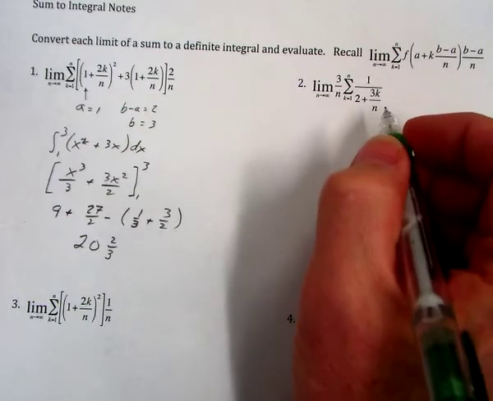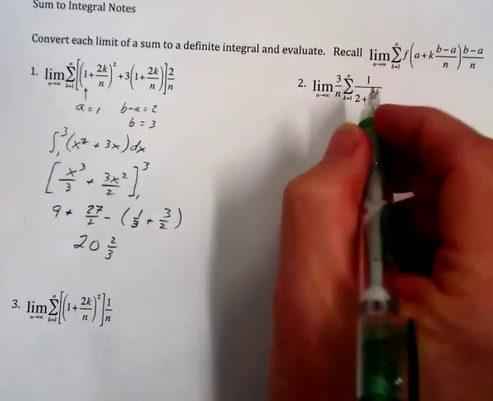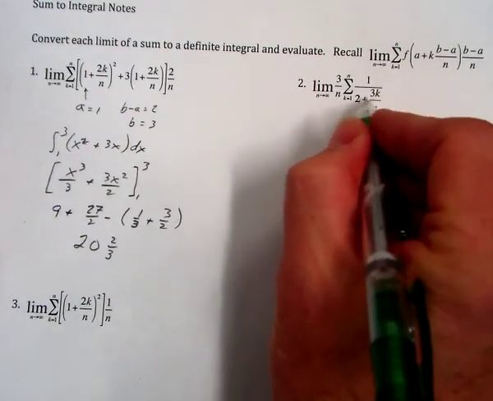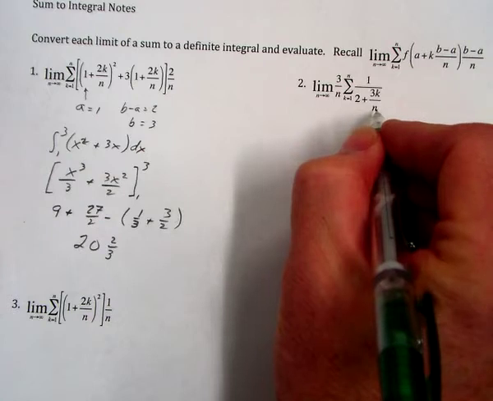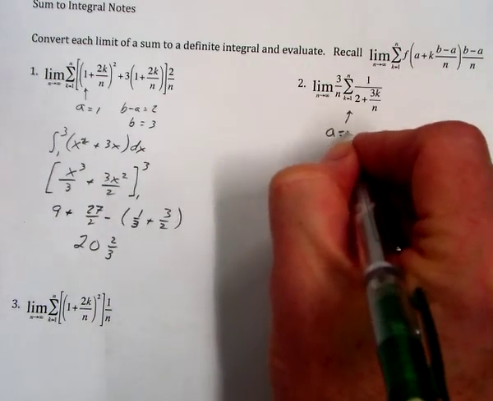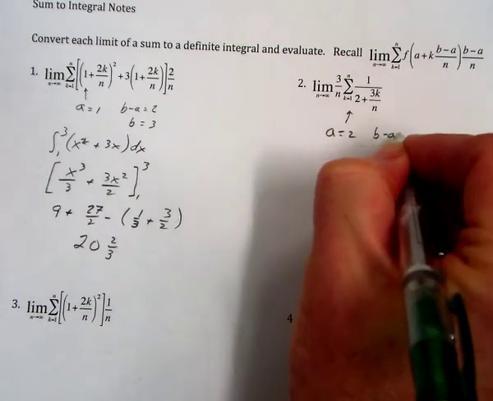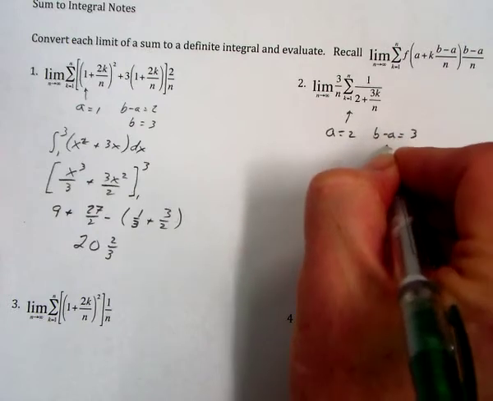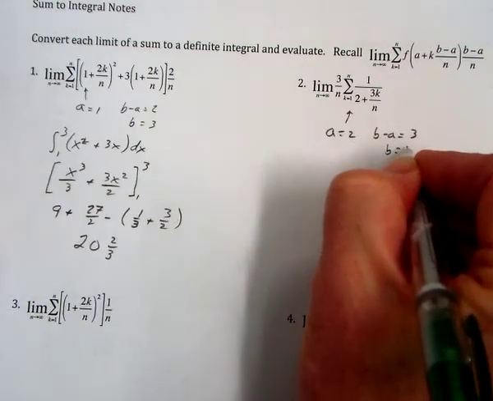For the next problem we're going to do a similar thing. This time we have 2 plus 3k over n, which tells us that a equals 2, b minus a equals 3, so b equals 5.